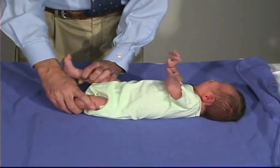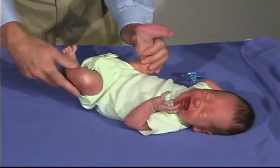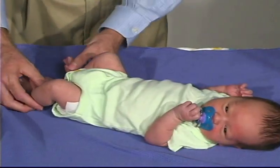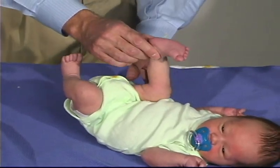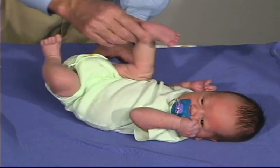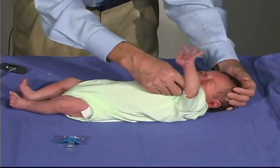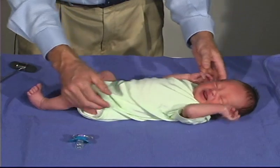What we're going to do now is the heel to head. You can see that we're having resistance as far as getting to the ear. Then we're going to do heel to ear — again, you can see a lot of resistance at the knee and at the hip. You can get it almost up here, but there's a lot of resistance, and that's a normal response. We can also look at the tone of the neck by going through range of motion to one shoulder and then to the other shoulder.